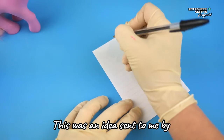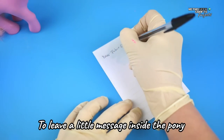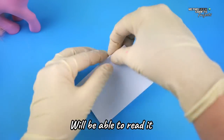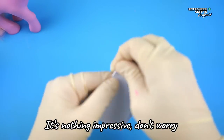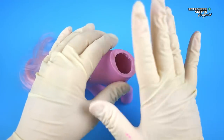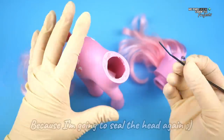This was an idea sent to me by Mindheart Francois to leave a little message inside the pony, so whoever gets this pony in the future will be able to read it. It's nothing impressive, don't worry. However, it won't be that easy because I'm going to seal the head again.